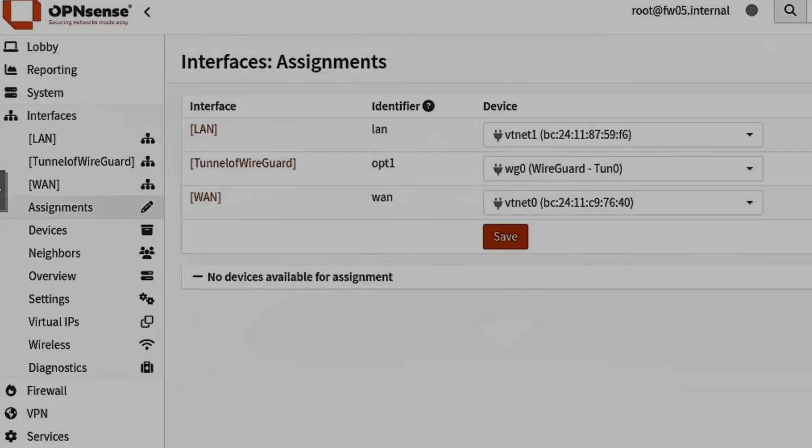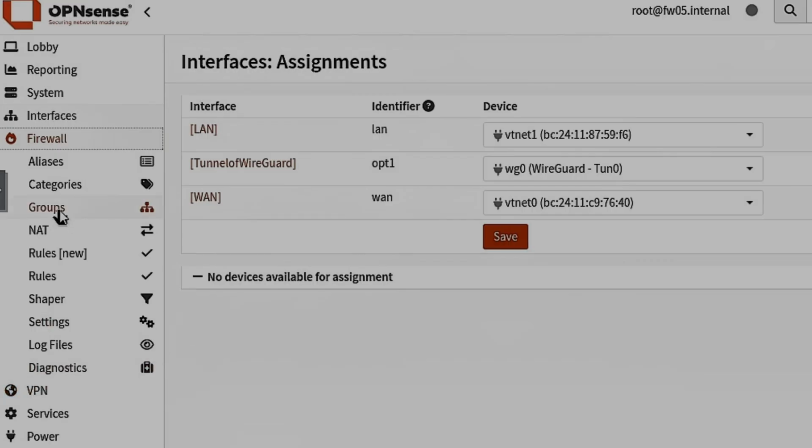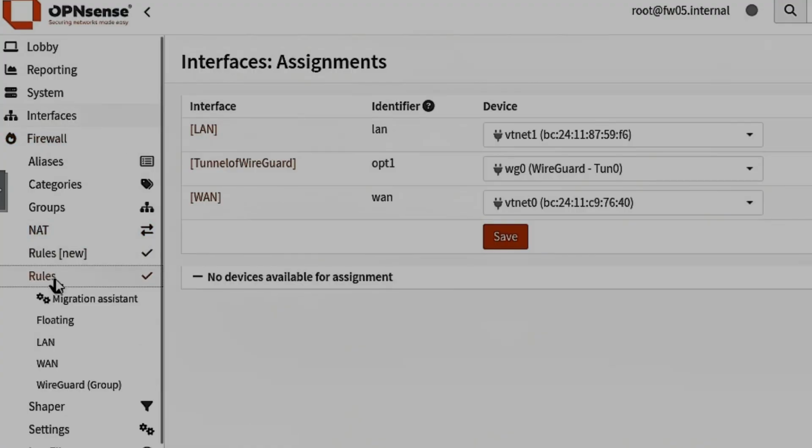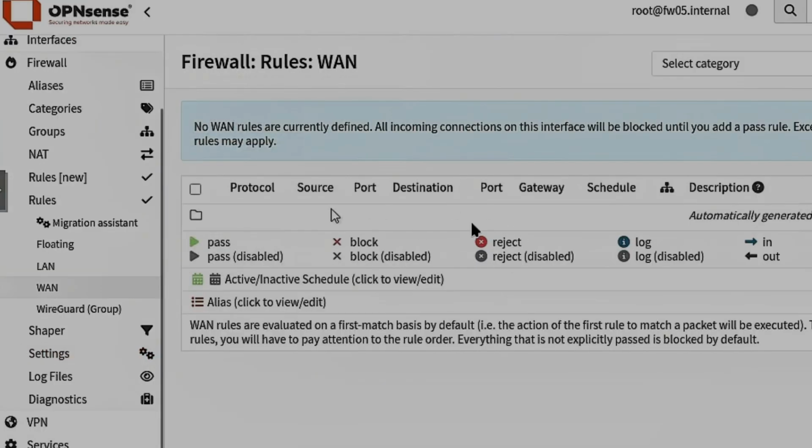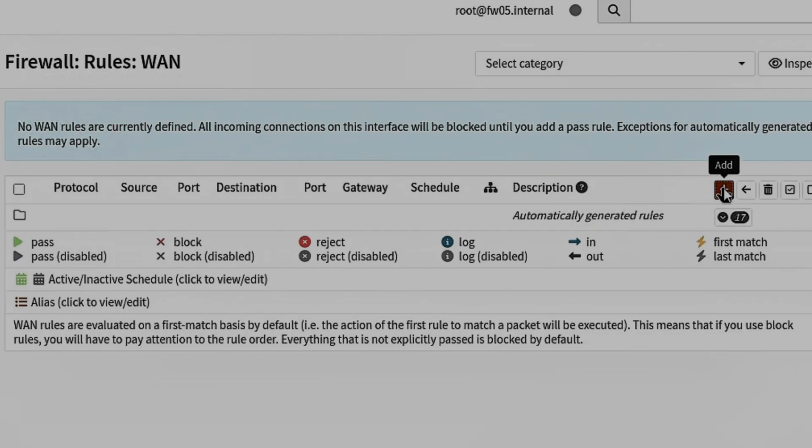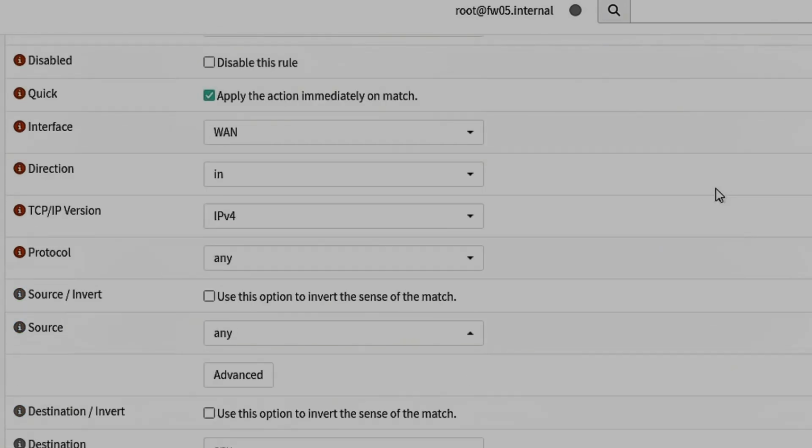All right. Step number 4, we are going to add firewall rules here. So if you remember in my last video, we added one rule for the WAN. We are doing the same thing because traffic has to go through the WAN interface. So we're going to go into firewall and then click on rules, and then I will click on WAN. And I'm going to add a new rule to allow the traffic specifically for this firewall.